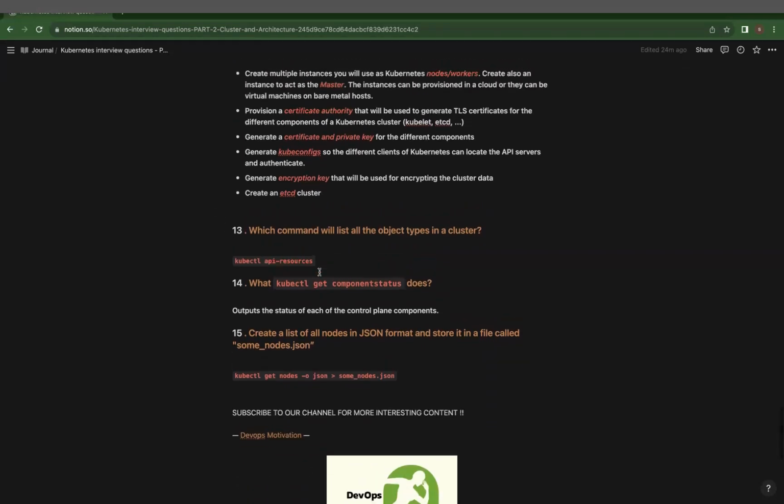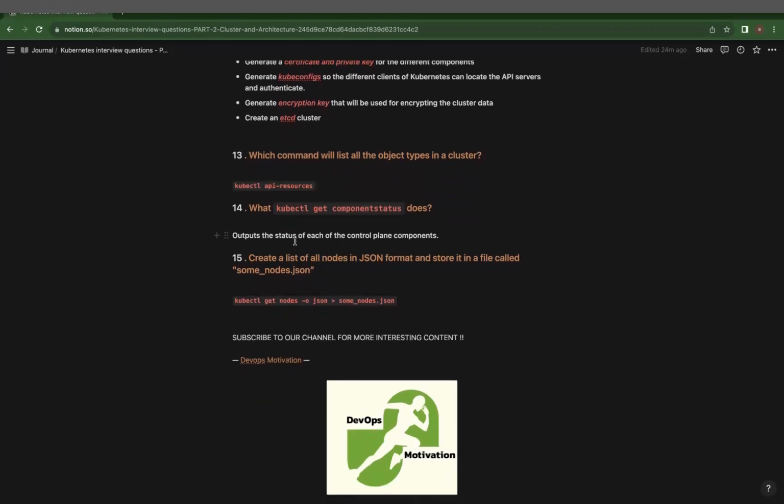Next would be, which command will list all the object types in a cluster? So kubectl api-resources will list down all the object types. Next question, what does kubectl get componentstatus do? So it will output the status of each of the control plane components. So we saw the control plane components. It will state whether it is in running state or not.